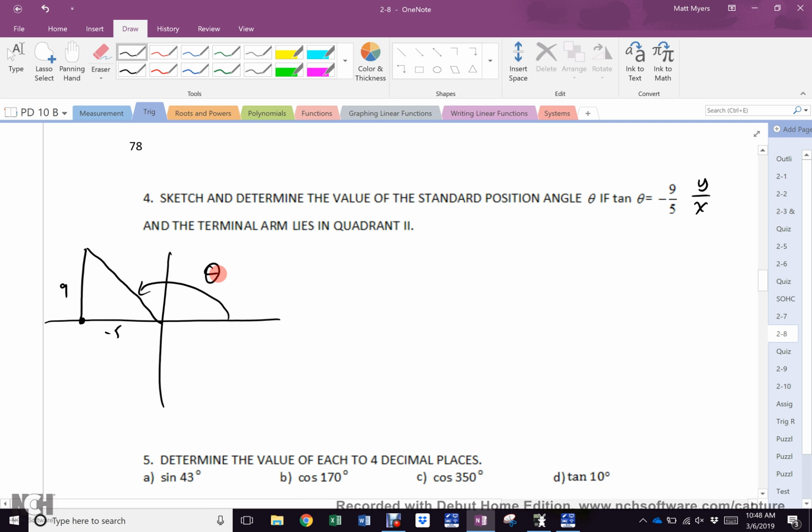How do I find theta when I don't have anything for it on the side where theta is? I have to work with the reference angle. And what is the reference angle? Well, I need an angle. So is it shift or regular? Shift tan of negative 9 over 5, which on your calculator you have to make one of them negative. The way we've drawn it, you're going to make it 5. And you are going to get what for a value? 61 degrees. So how big is this? 61 degrees. What then is theta? 180 minus my r, 180 minus 61, which is 119 degrees.